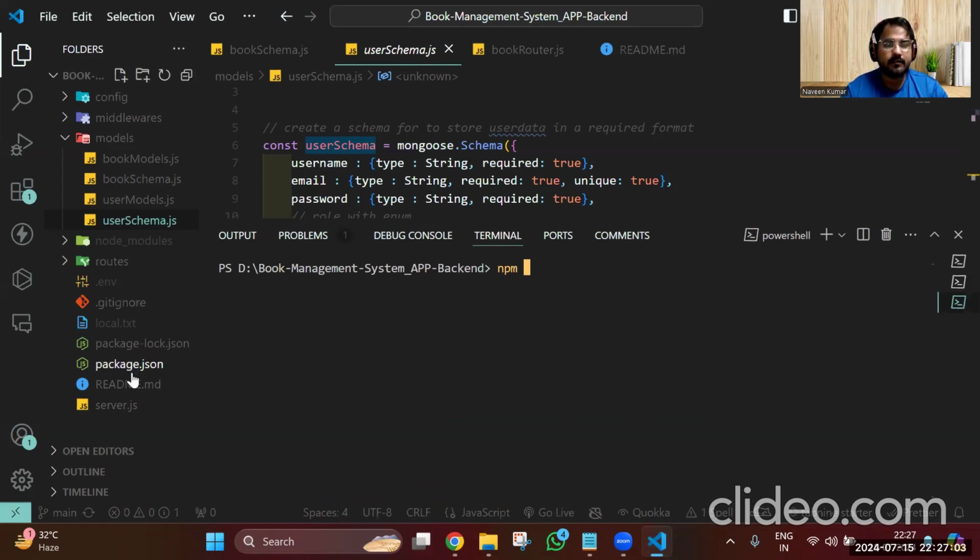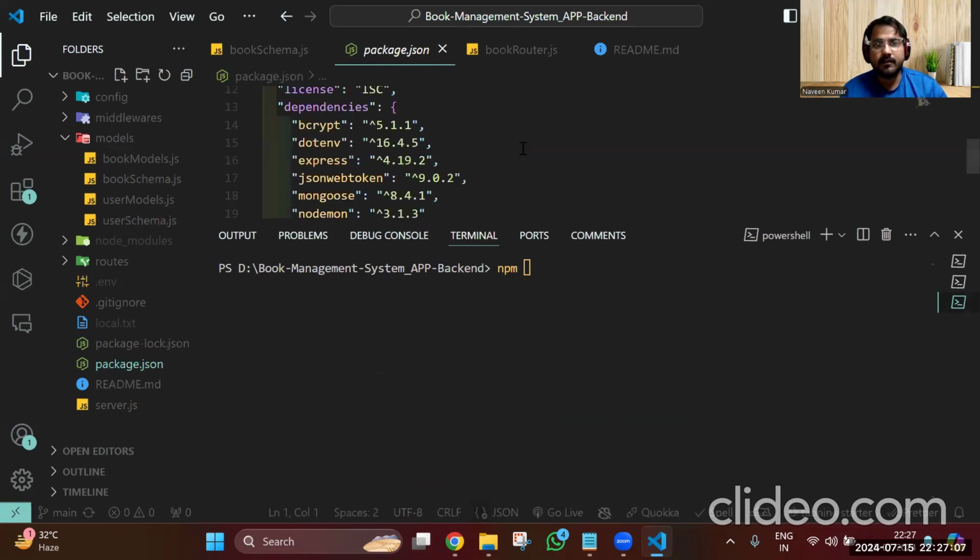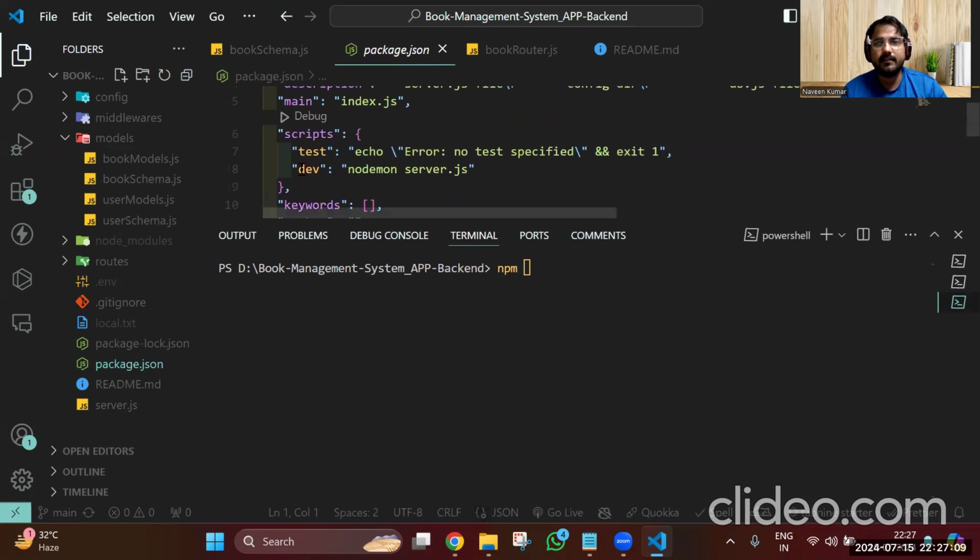Let me go to package.json and show you the command. You can see this is the command to run my server with nodemon, npm run dev.